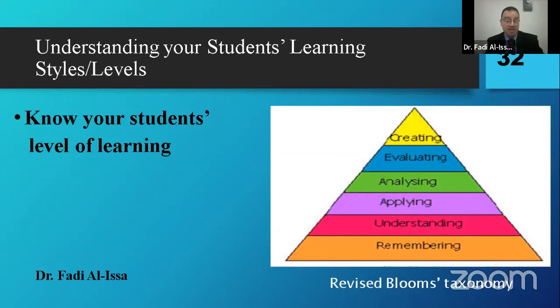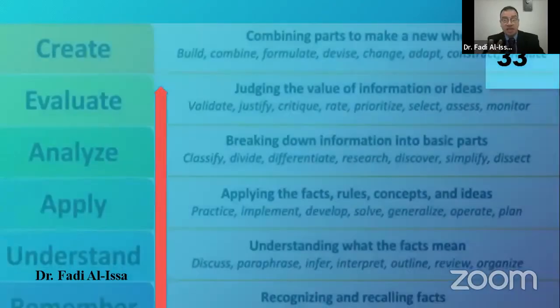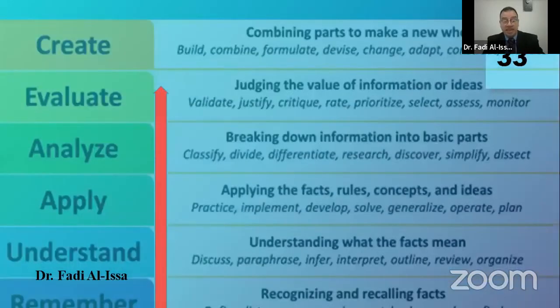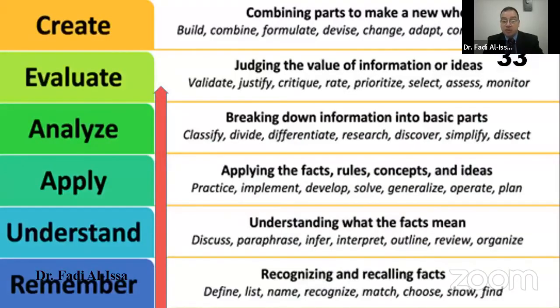There's no grade, and it's like having dialogues and asking students to interact with each other and observing them in projects and stuff like that. Now, it's very important that you use specific vocab with each level. So you can't really mix. If a student is at the remembering level, you can't say formulate, change, adapt. No, you can say define, list, recognize.